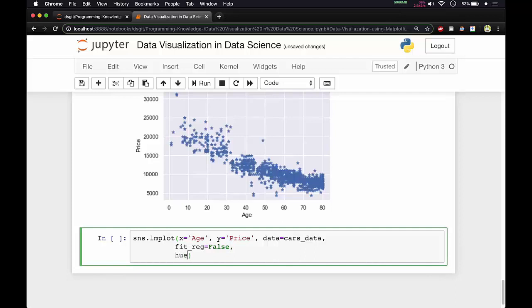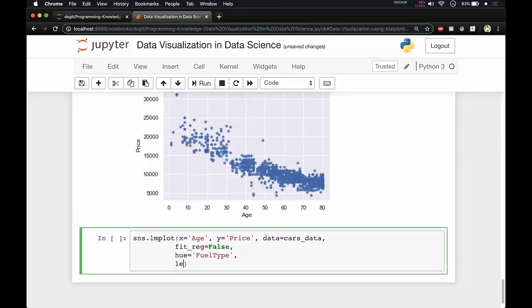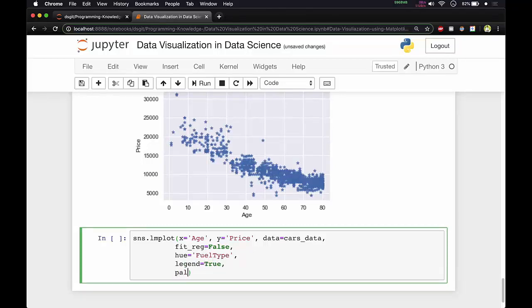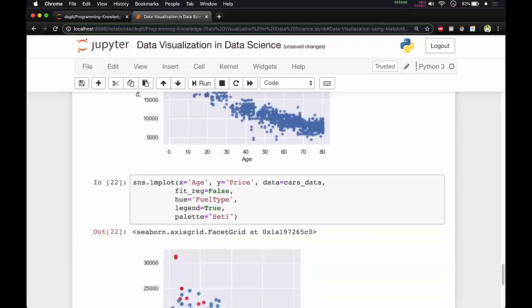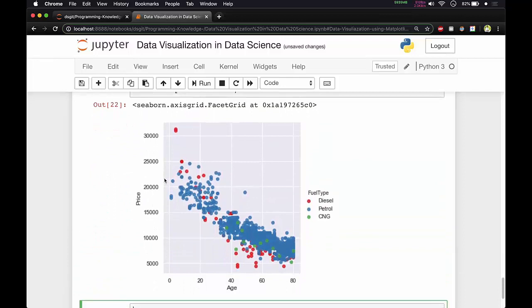Then the hue parameter, we have hue as fuel type. Then legend we want equal to true. Then palette, so we are setting the palette as Set1. These are predefined values. So if you run this, we got a nice plot along with the fuel type.